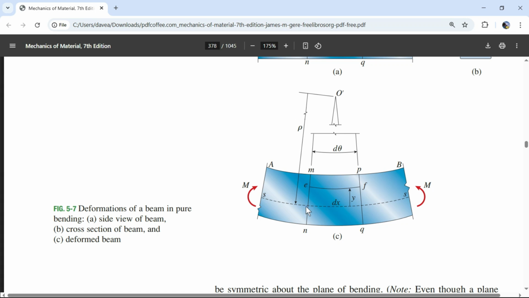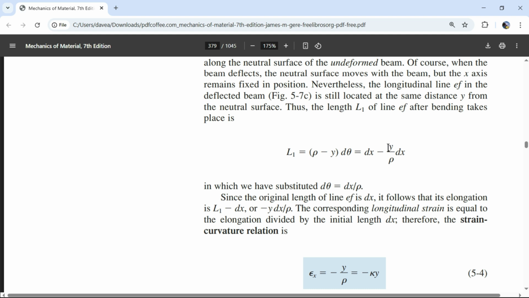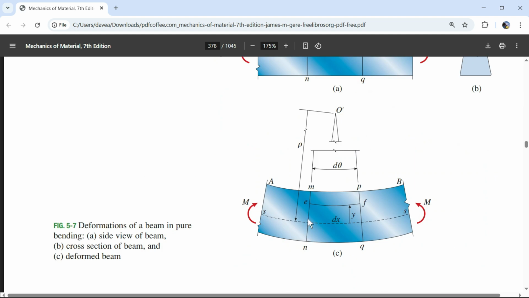Cool. So then if I go down, if I said y was negative rho, doesn't dx double? Shouldn't it be 2 dx? And so that's what we're going to get with this equation. If y is 2 times rho, we have 2 rho divided by rho. That's just 2. So we get 2 dx right here. So we have dx minus 2 dx. And see, I did that wrong. So y would be negative rho. So that's where this value on y does have a positive direction and a negative direction. So keep that in mind.